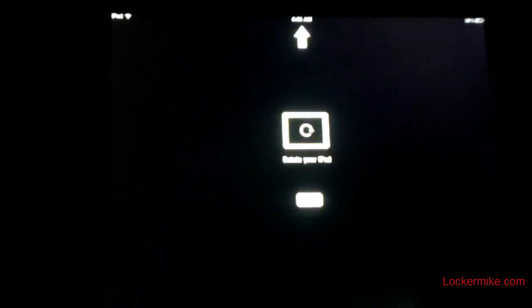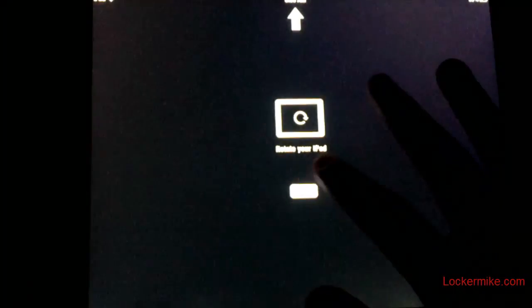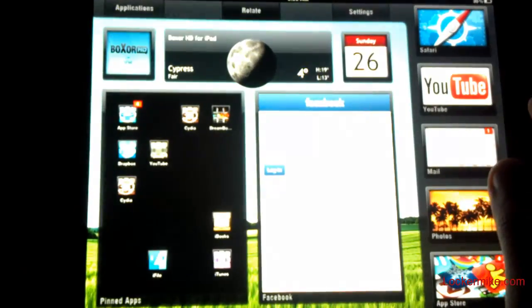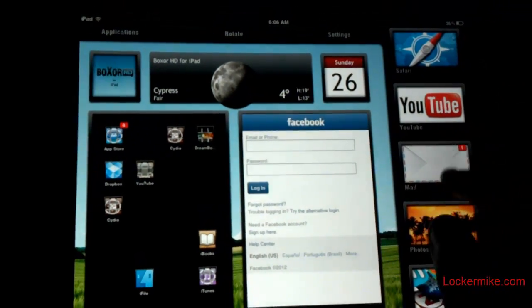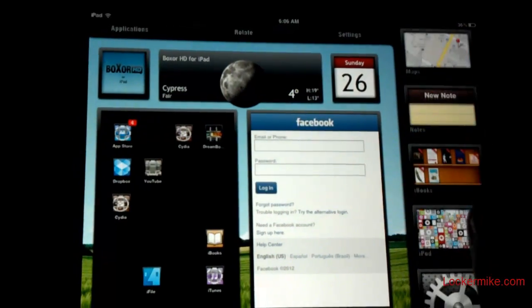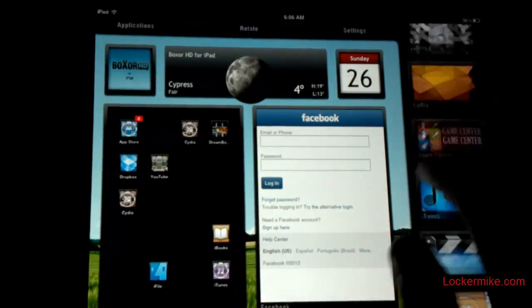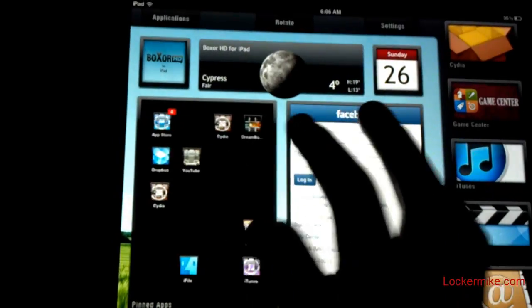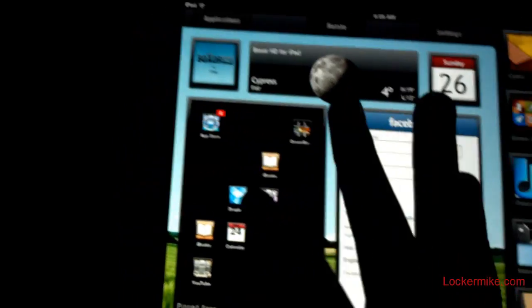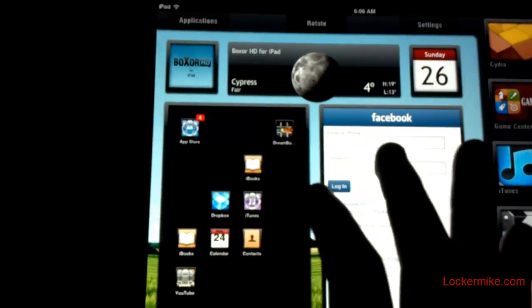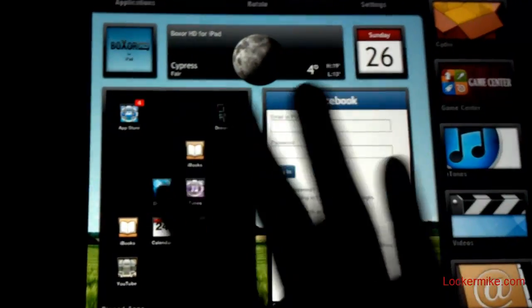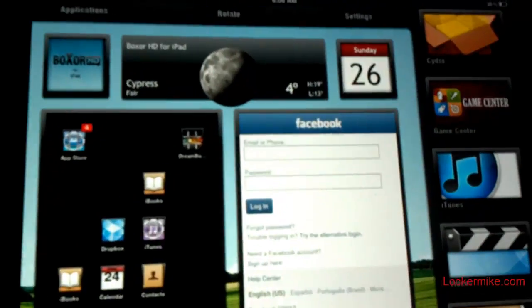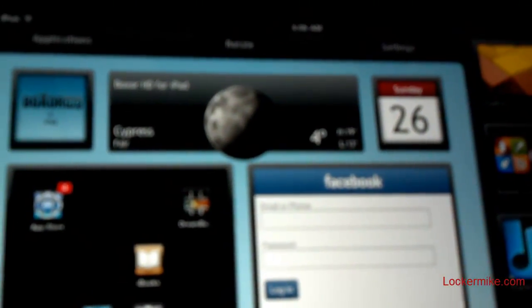We're going to click OK. You can see this is iBoxor. They have a couple of bugs in here. It's not too bad. Anytime you rotate it, this changes, so you might have to edit this from landscape to portrait. Each one of them might have to be edited. But you do have your weather, which does work.